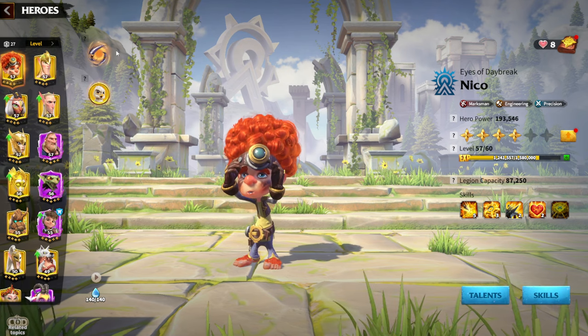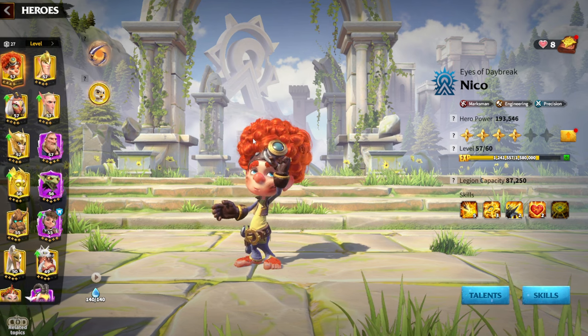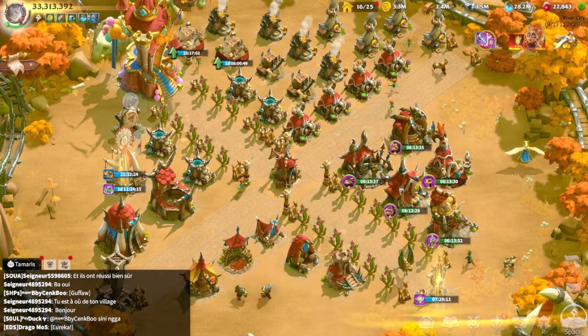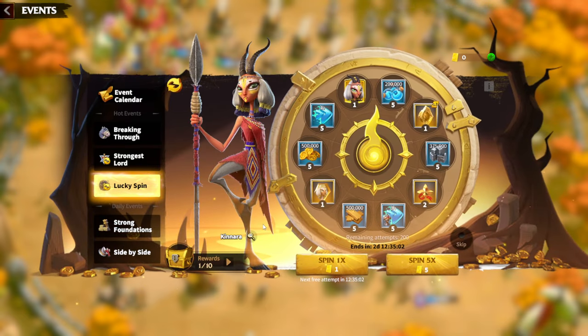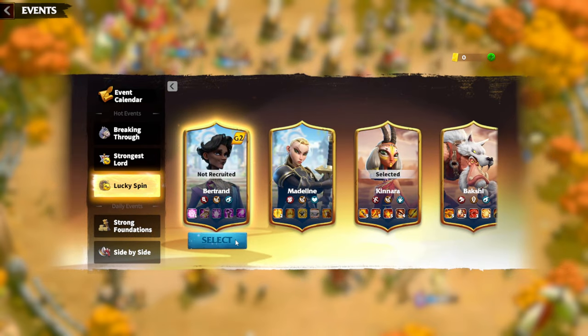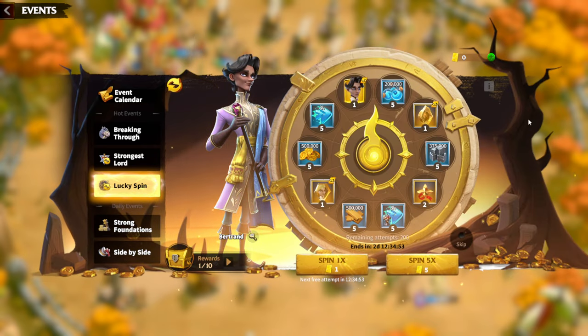Today we are going to speak about lucky spins. In this game there are two types of lucky spins. One is direct, and the second one is choice. Whenever a new hero comes out in this game, you always have a direct one. For example, the newest hero is Bertrand, which is gettable through lucky spins. There is one direct one where you just can't change it. Whichever hero's lucky spin it is, you will be getting the tokens of that hero.